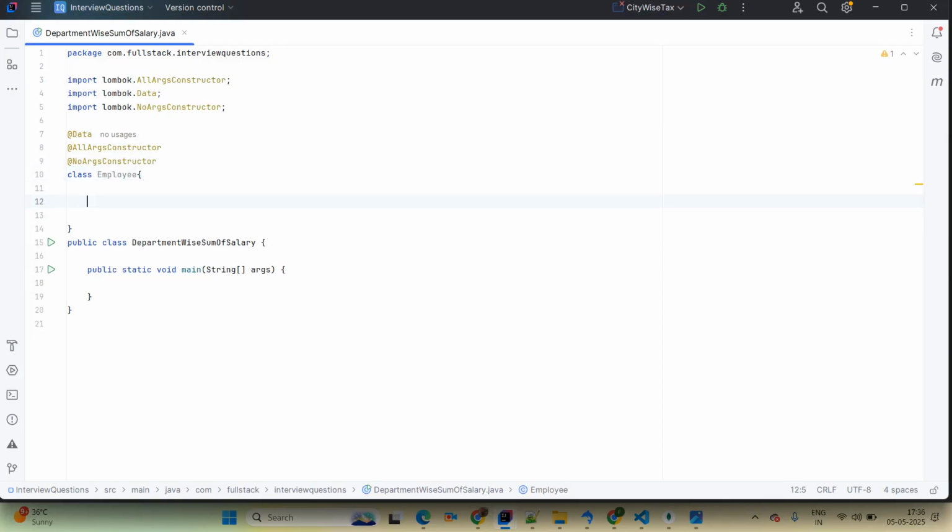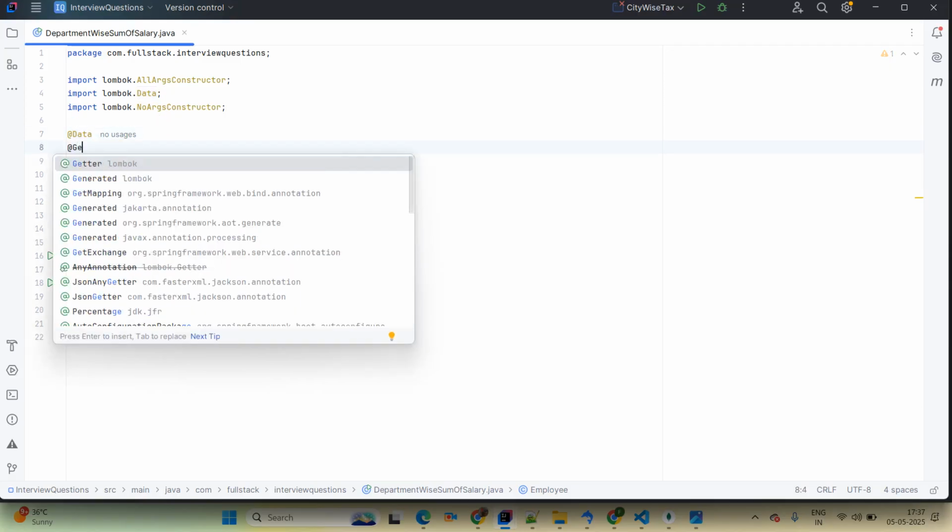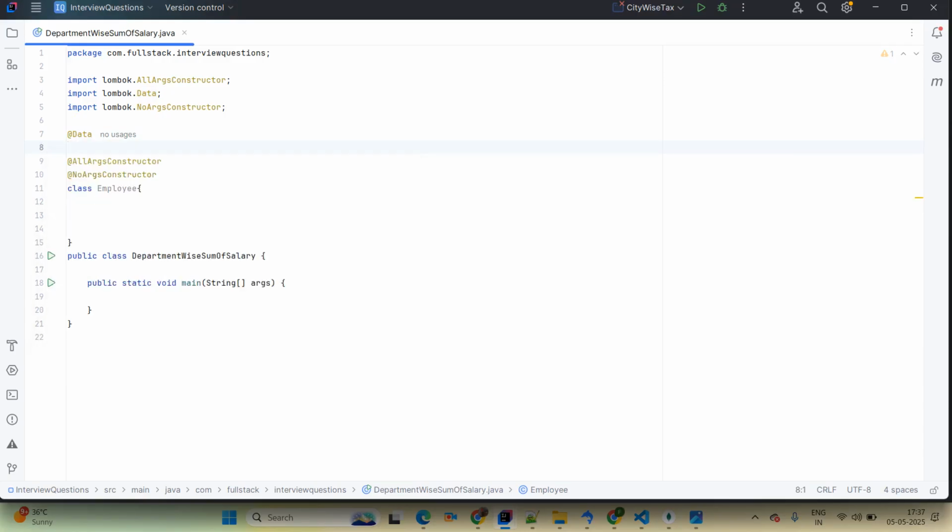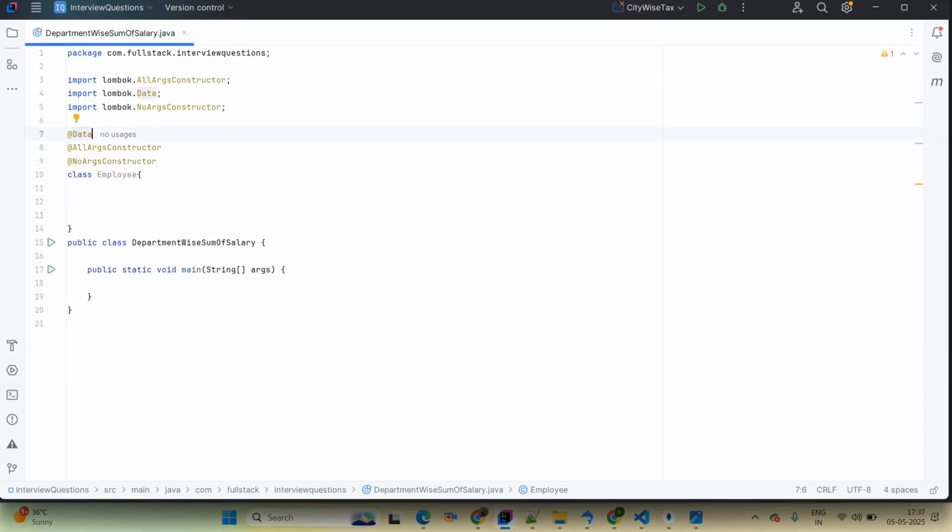I will recommend, before you start your interview, you can simply create a Spring Boot project, and there you can add dependencies like Spring Web. Next you can add the dependency like Lombok, and you can use the DevTools dependency also for live reload of the application. The @Data annotation coming from Lombok will help us reduce boilerplate code, so we don't require getter, setter and toString manually. And if you don't want to use @Data, then you have the options @Getter, @Setter and @ToString. But if you are using @Data, it replaces getter, setter and toString. In short, @Data helps us reduce the boilerplate code.